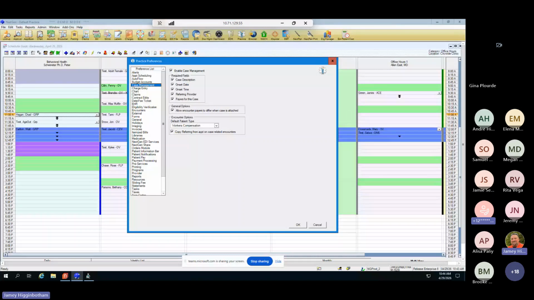To enable case management, you just need to check the checkbox. When you do, that will open up all of the boxes. That's talking about this checkbox here. That will open up all of these to be selected or deselected. These required fields allow you to set a referring physician as required for a case and to set a payer as required for a case. And this will enable general tab updates, encounter tab preferences updates, case management general updates, and moves payers for this case to a separate section within case management.